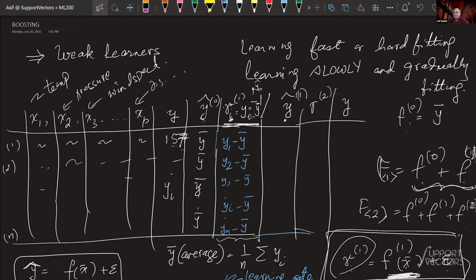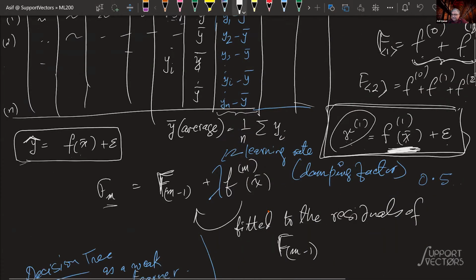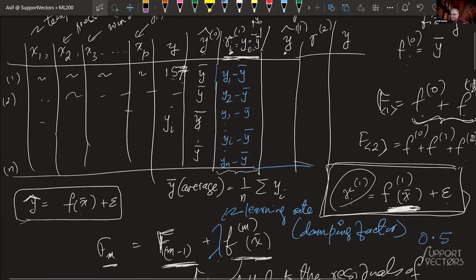Right? So if you look at the screen, we said that the overall model is built out of pieces. At any given level, you take the model that you have built so far, and then you add one more model to it, one more weak learner, that is fitting to the residuals, for example in regression, the residuals left behind by the previous model. And you attach a damping factor so that it doesn't overfit, but broadly speaking, that's what you do.